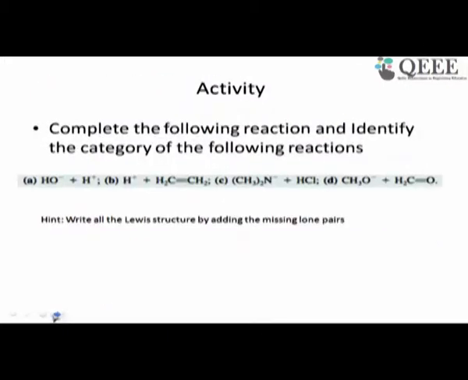So you can do a small activity to understand these organic reactions. First, you need to denote the reaction and then show the flow. First write the Lewis structures, with missing lone pairs, and then show the flow of electrons. So I will write it. The first reaction, A, is HO minus plus H plus. If you write the Lewis structure, it will be H, O with its lone pairs, and we know how to write Lewis structures. If you apply the fourth rule, the negative charge will be on the oxygen, and H plus has no electrons, so this is just H plus. So here it's very easy. As I said before, organic chemistry is all about finding plus and minus and then connecting. So here you have minus and here you have plus, and then just show the arrow, and you have an H2O molecule ready.